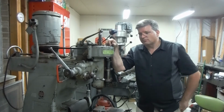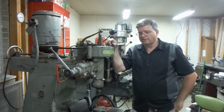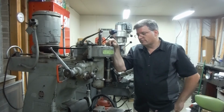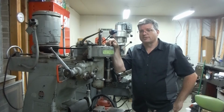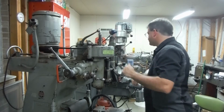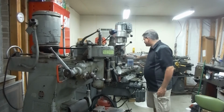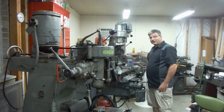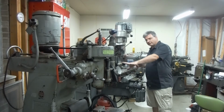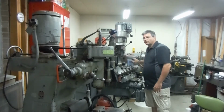To give you an idea of what it's like on this machine at 12,000 RPM, how long it takes to get up to speed with a soft start variable frequency drive, and then how long it takes to coast down. It's really something. Go ahead and release the brake. We'll start the VFD, and that will start the mill. Again, forgive me for having it over here. I had to take it off the wall and move it so I could plug in the machine in its new location. We'll run it up again, 12,000 RPM on the spindle speed.